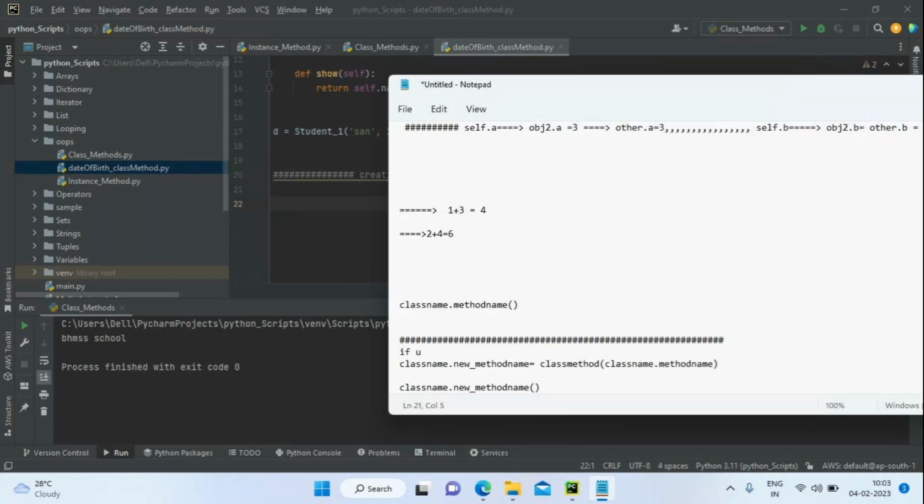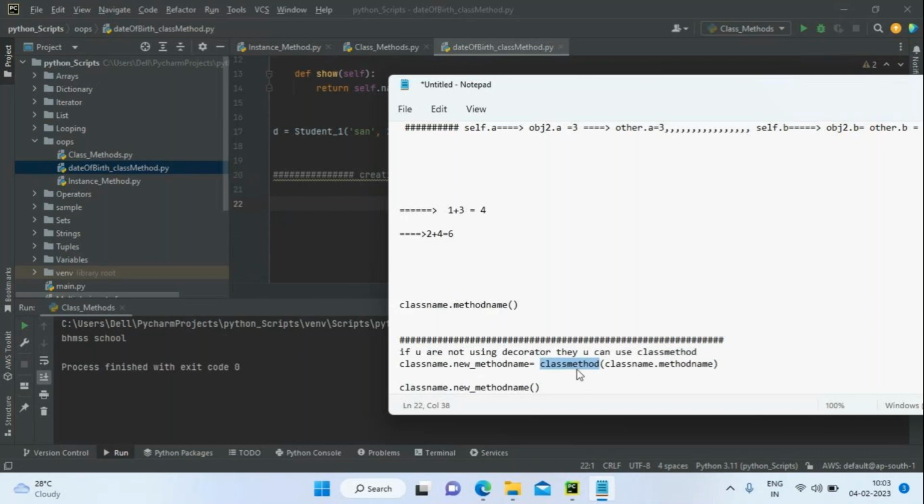If you are not using a decorator, then you can use the class method approach. It's actually an old approach. In the 2.1 and 2.8 versions, they used class method.